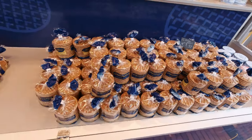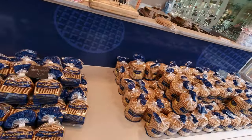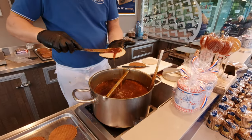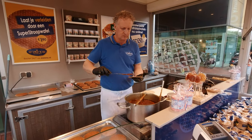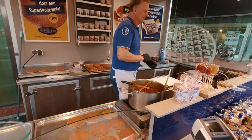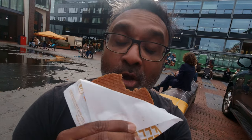These are the originals and they've even got some vegan ones here. So you put the syrup in the middle, close it, and then put it there to set. I got myself a large stroopwafel to try, and I showed you how it was made. Fresh stroopwafels are the best.